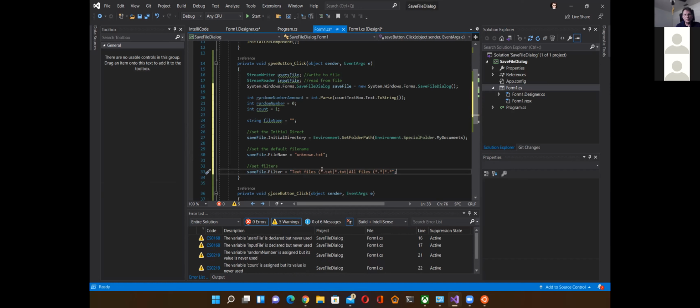This is a little odd, but basically what it's doing is showing you the text that you want to display and then the results of what you want to filter. This is kind of bizarre because why am I filtering it by just text when I can also do all files, but I give them an option. So it's like an or. Don't get hung up on that too much in terms of the format. In fact, my format is incorrect. I'm missing an asterisk.